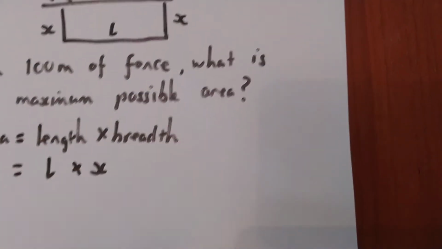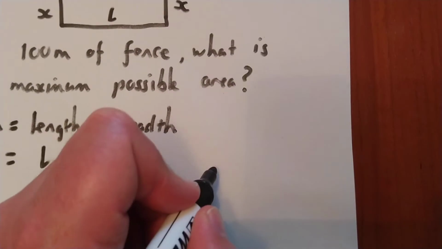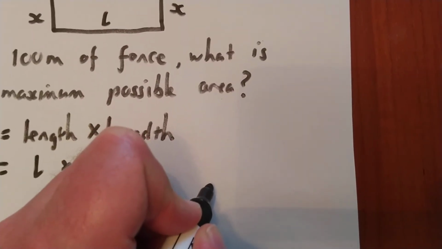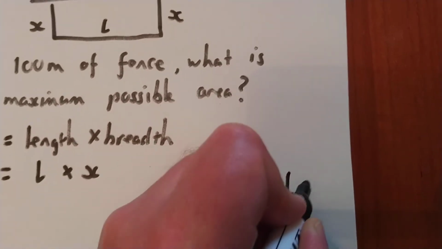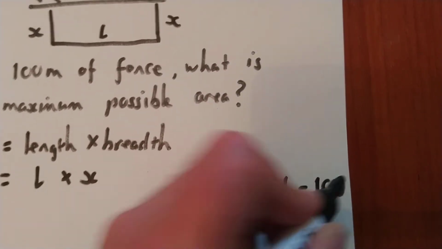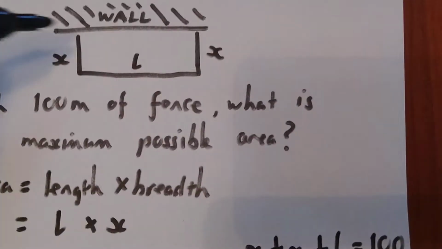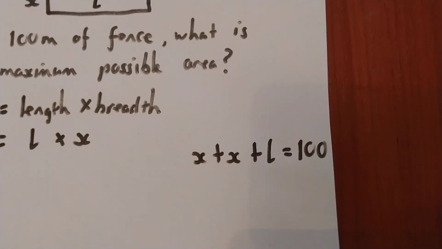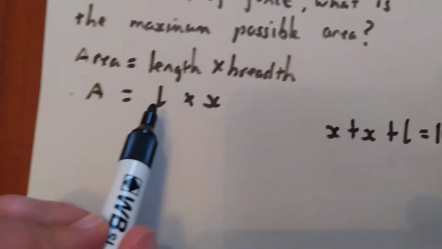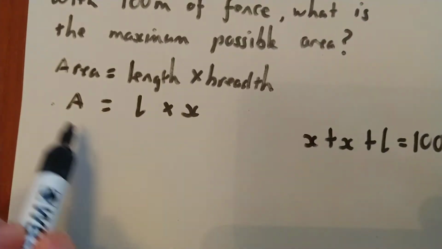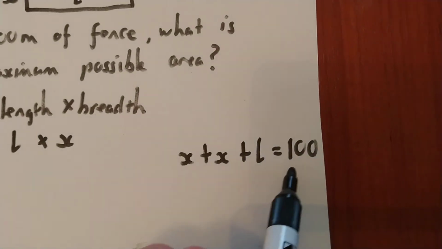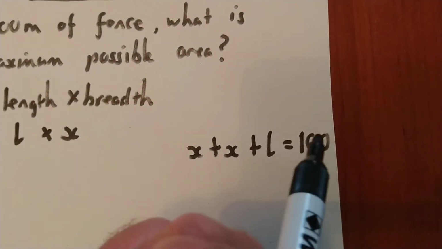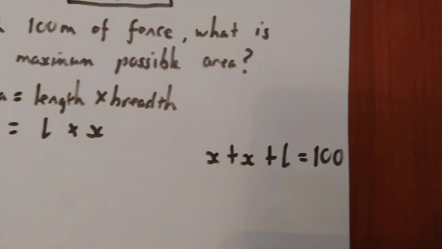So over to one side, I'm going to say, I know that X plus L is equal to 100. Because that's what I've got here. The question tells me that. I know I need to replace L over here so that I've only got an X term to differentiate. So I'm going to rearrange this to get in the form L equals, make L the subject of the formula, and then I can use that to replace the L over here.